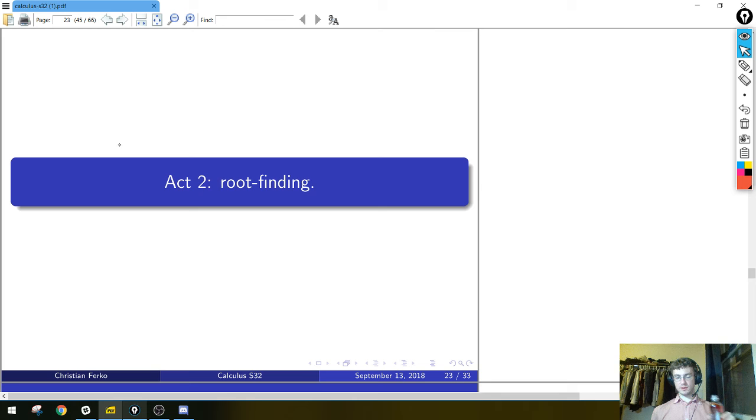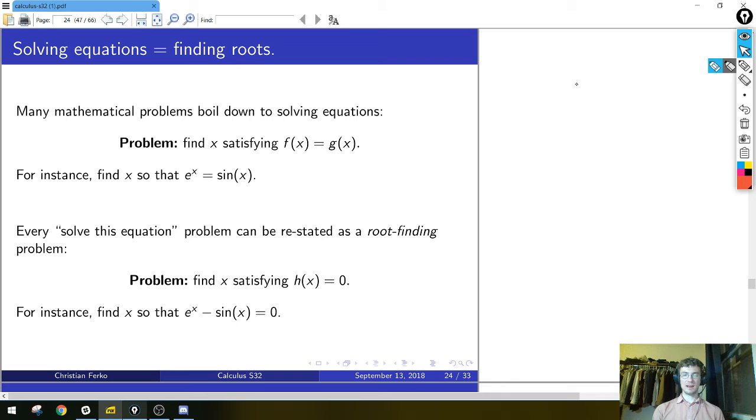Alright, so Act 2 is a different topic on root finding, but before we switch topics, any last thoughts on optimization, maxima, minima, etc.? I have no thoughts. My brain is turned off. Okay, no, that's fine. There are fewer challenges here, so this will be somewhat more expository, but that's just because I think it's hard to ask good questions about this.